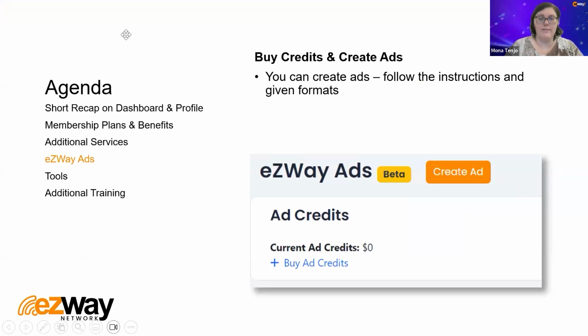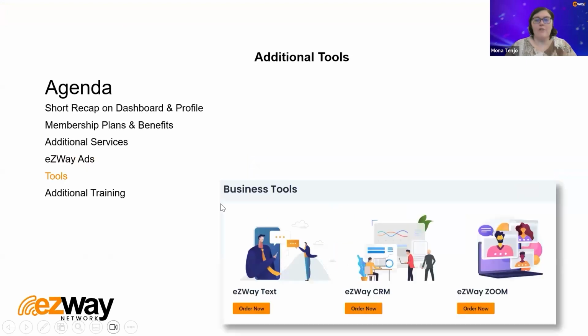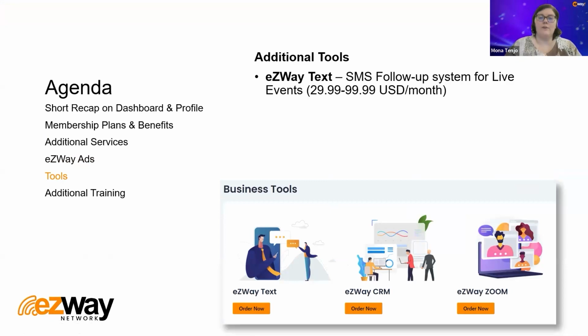Again, ezway is, of course, a super powerful network in itself, but there's even more additional tools that ezway helps you with, and where you even get special prices and special offers because you are part of the ezway network, okay? So there's, for example, and I will show you this in a moment in the system, just a summary very briefly. You have an ezway text, okay? So where you can basically have an SMS follow-up system. So for example, if you're at a live event, and you want people to connect with you, you actually have the opportunity to set up campaigns. And again, the pricing is pretty decent, right? So this is totally fair pricing in that area.